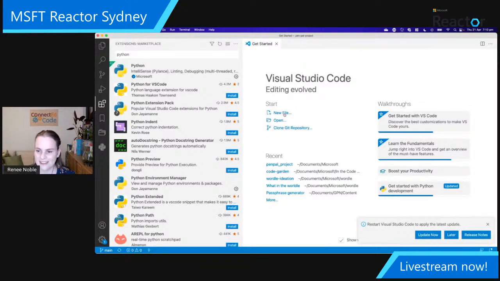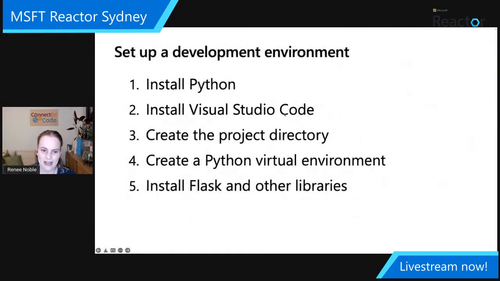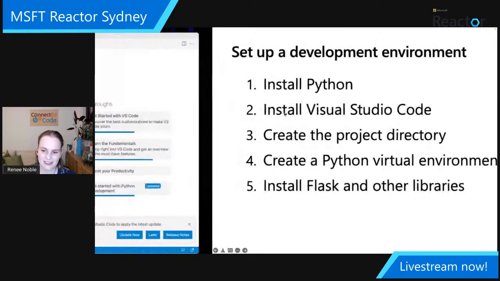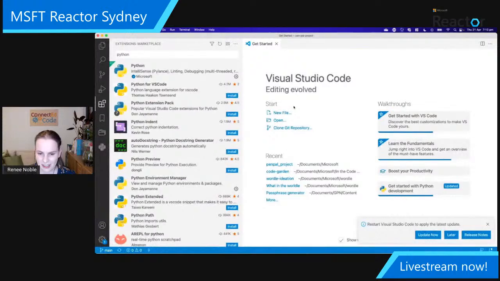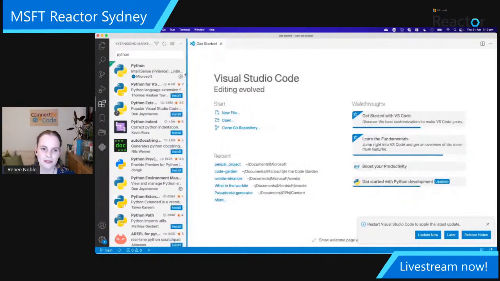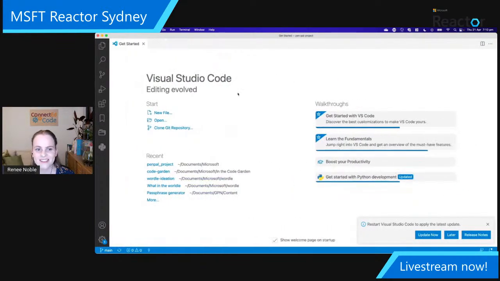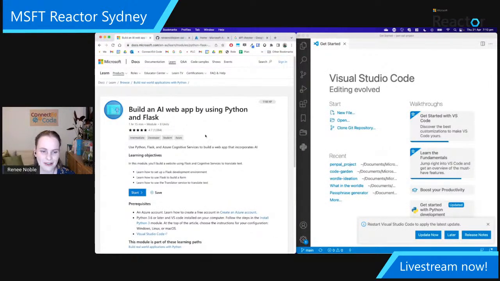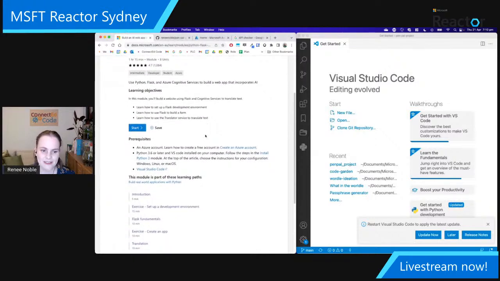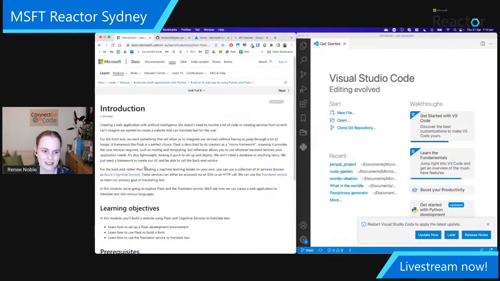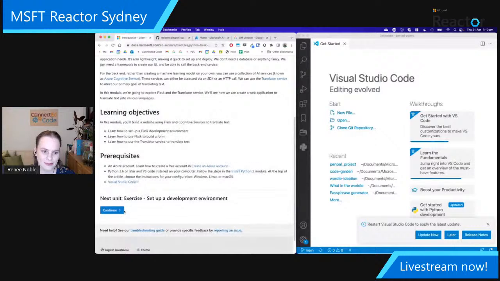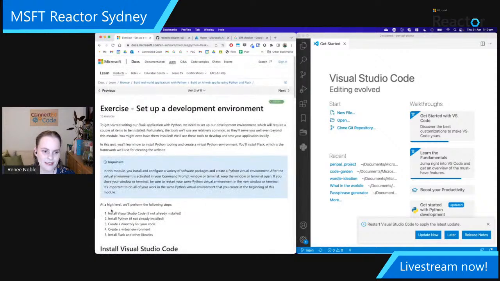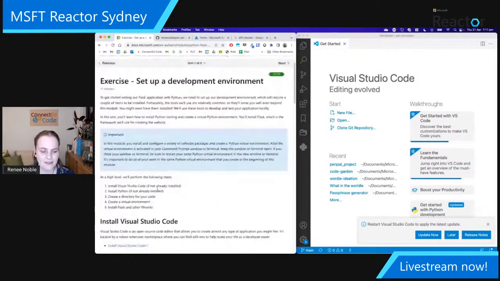The next thing is we're going to need to ensure we have a Python virtual environment, and then we're going to need to install Flask and our other libraries. I'm going to pull up the module we're going to be going through today because it's all there, and you can follow along too if you want to do this at home, whether you're doing it now or later. We've talked a little bit about what we're going to do, and we've covered that we need these things installed: Python and Visual Studio Code, which is our awesome IDE. So we're going to get our virtual environment set up.